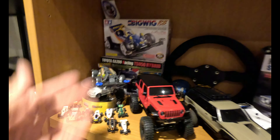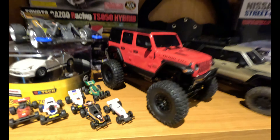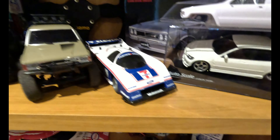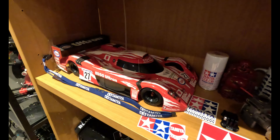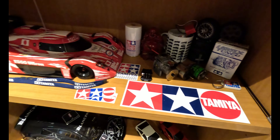One of my mates did the artwork for my car on a skateboard which I absolutely love, so I've got that up on the shelf. This side has a bit of everything - some mini four-wheel drive stuff, static kits, and some Mini-Z stuff which I run in my garden every now and then. There's a Wrangler and Four Runner and a little Tamiya short scale - those are a pain to put stickers on and I don't really like them, but I do have a couple of new inboxes hidden somewhere. Down here is a Toyota TS020 GT1 Le Mans car, plus a few bits - some wheels, motor, and a mug I bought when I was at the Tamiya shop.